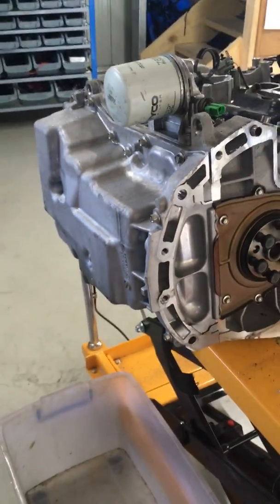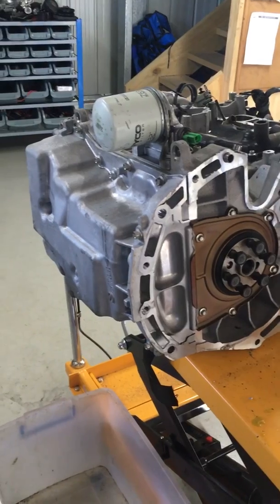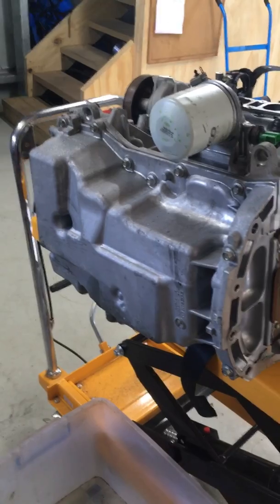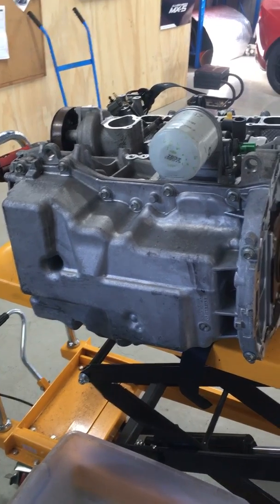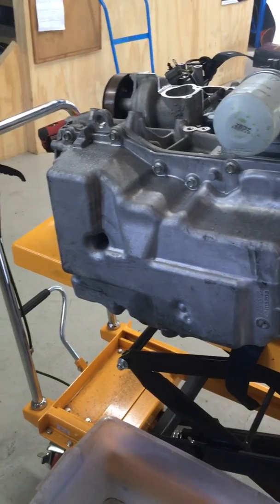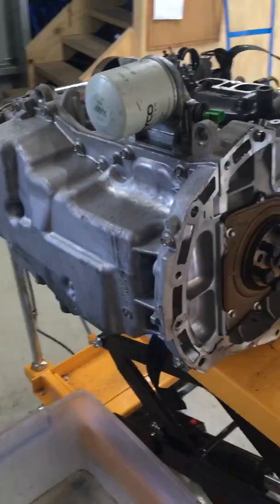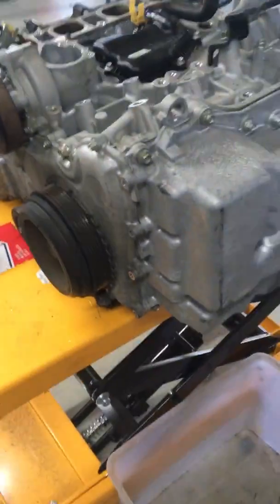We have to remove the balance shafts as they don't fit inside the sump with the 2-litre sump. Once we remove the balance shaft, there's an oil gallery that needs to be plugged. You can buy a plug which is available in the US market, but in Australia it's cheaper and easier — I just tap out the oil gallery hole and stick a bolt in it, seal it up. Cheap and easy. We're about to start pulling the sump off using my trusty Milwaukee 3/8 drive rattle gun.